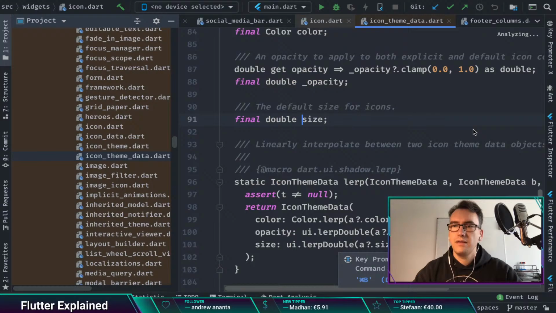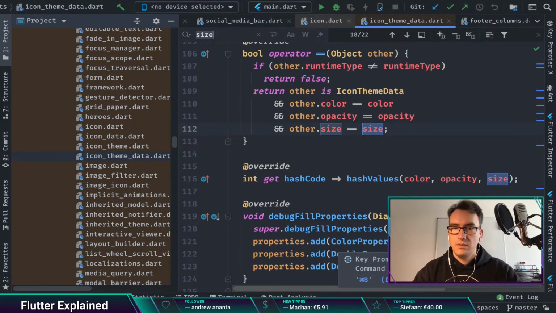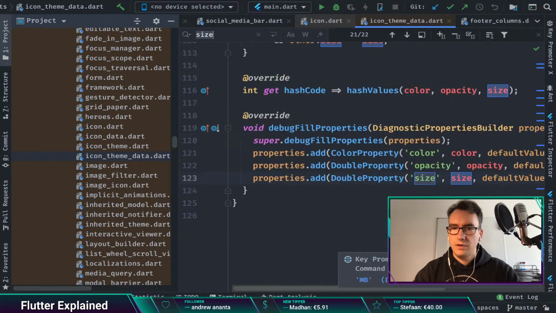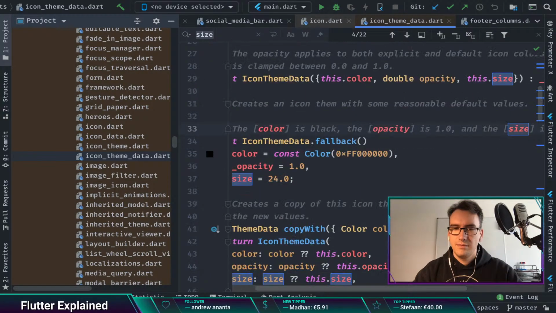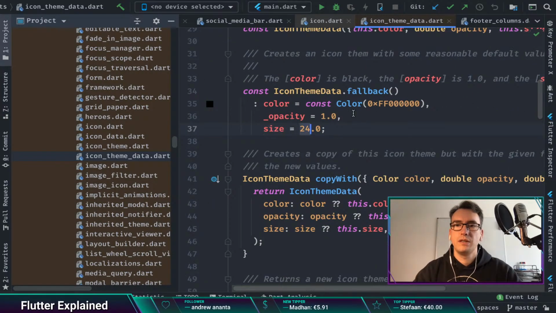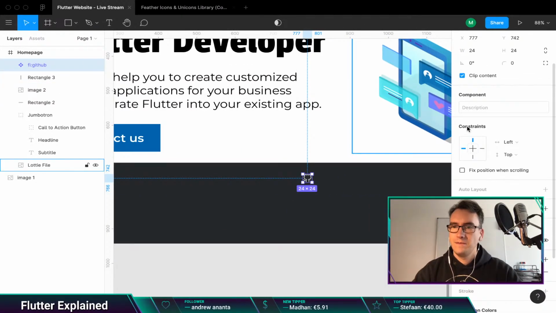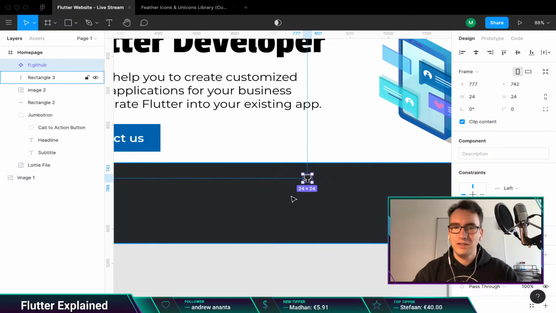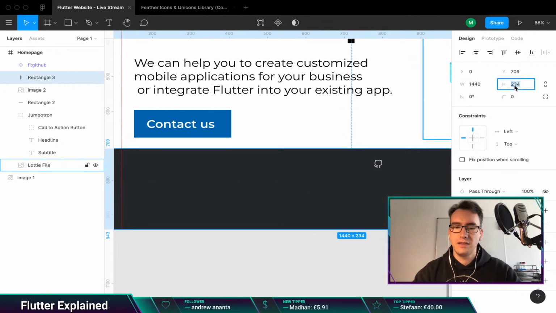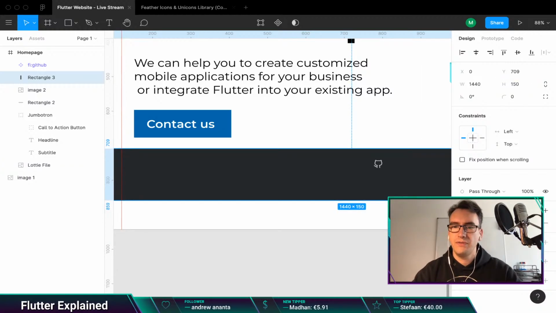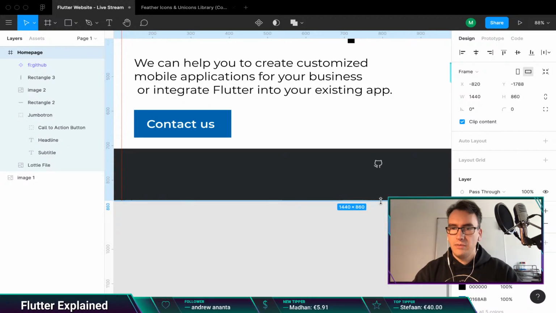Icon size is icon theme.size. Okay, and what is the default one of that? Size is size, size is size. 24. So you can see the size of it is default 24. Thank you, Amish. So it is actually true that 24 is correct. So maybe our footer is just too large, and this is exactly the case. We have that on 150 at the moment. So we can make that a little bit smaller.